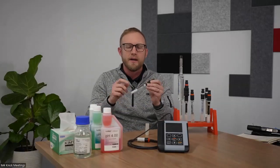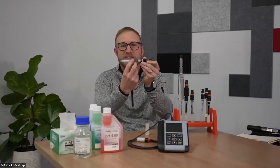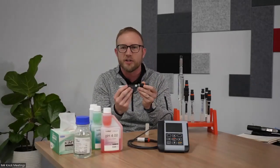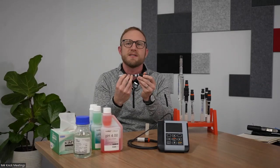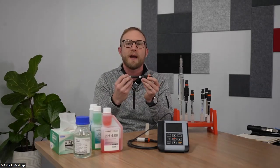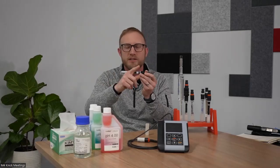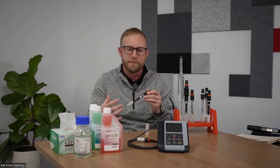We'll talk about it here in a minute, why this particular electrolyte looks different than that of a ceramic junction sensor. But again, it's the same composition. It's the same purpose, that open junction, as the porous ceramic. It's serving as the bridge to electrically couple our process to our reference system.